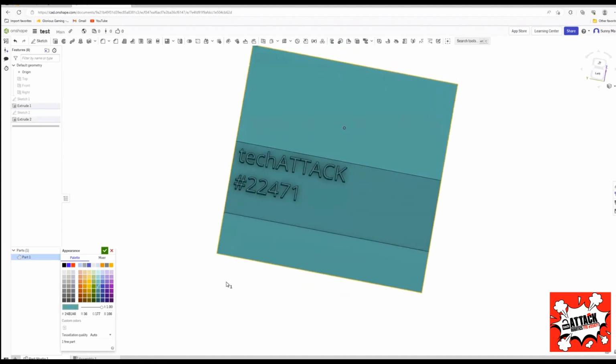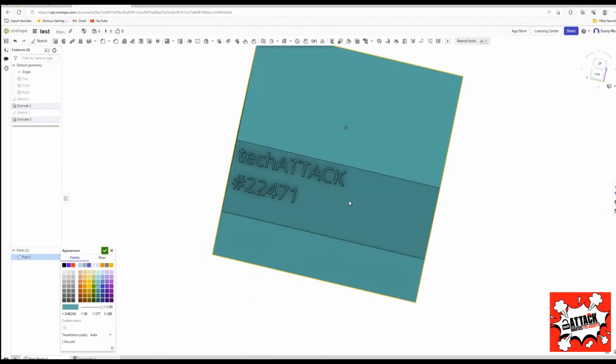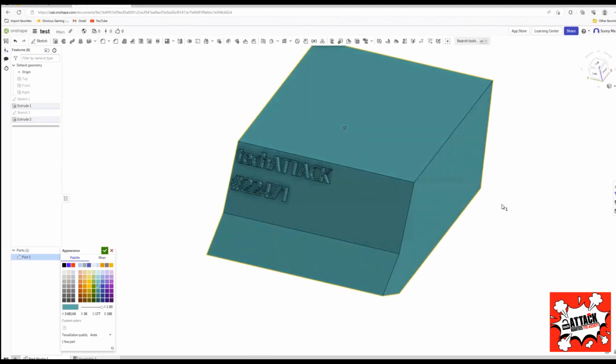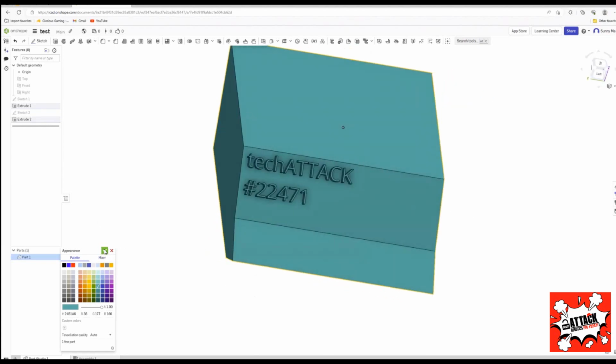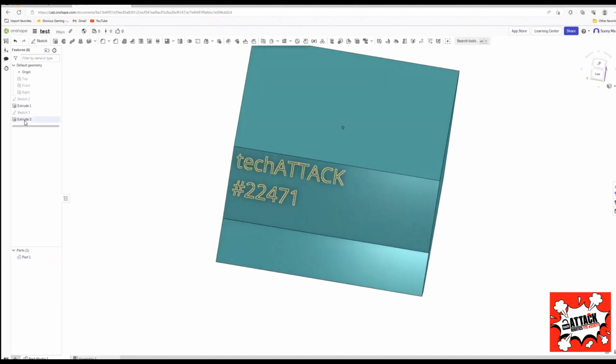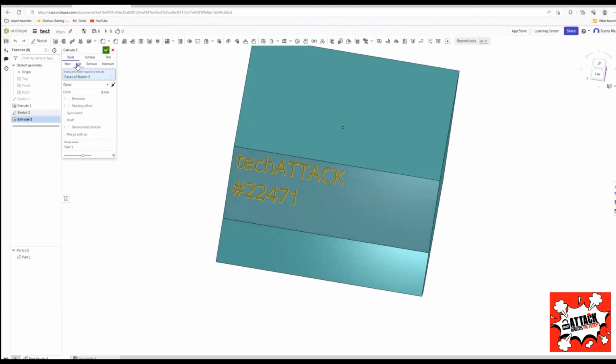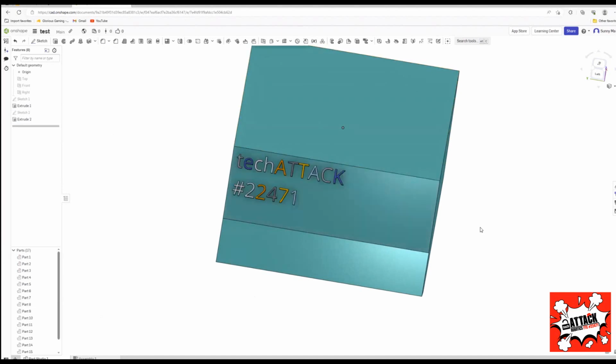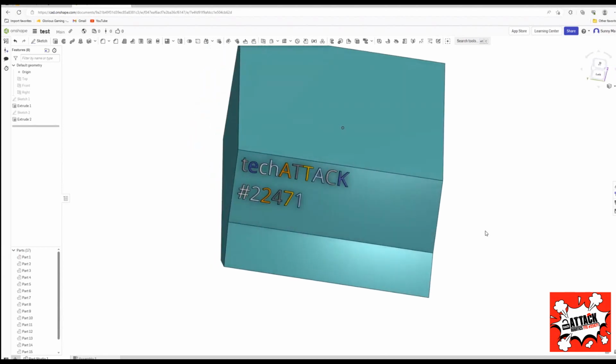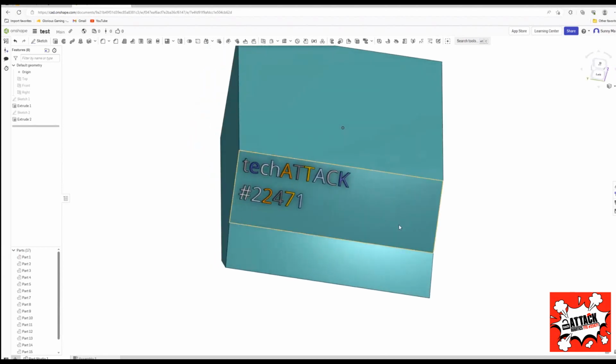But you can see that the words also change color along with the shape overall. So how to fix that is you click the green check mark, you right click extrude to, you click edit, and on the top it'll say add, or it'll be bolded add, and then you want to click new instead, and then green check mark. So now you can see that they're different colors now, and if you want them to select this, you can, but you can also make them all the same color.